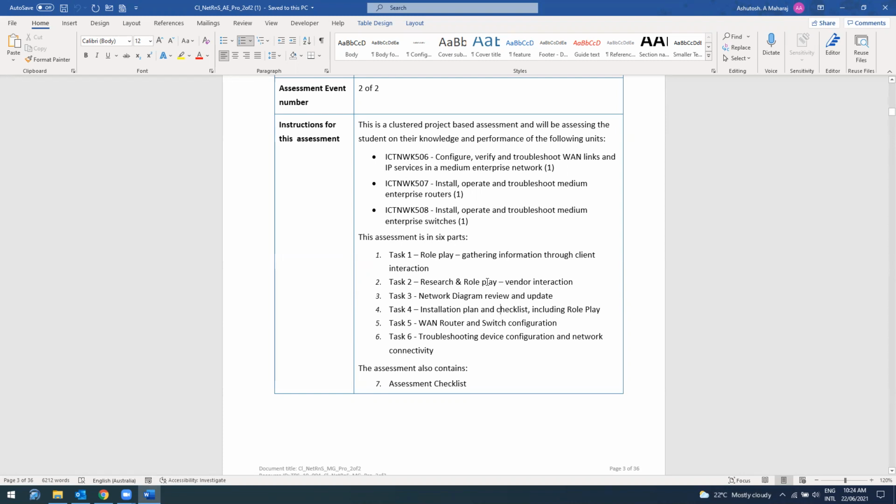Since we are not able to meet, we can just create a documentation and attach it with the assessment. So it's gathering information, then research and role play, vendor interaction, then network diagram review and update, installation plan and checklist, WAN router and switch configuration, and troubleshoot device configuration and network connectivity.